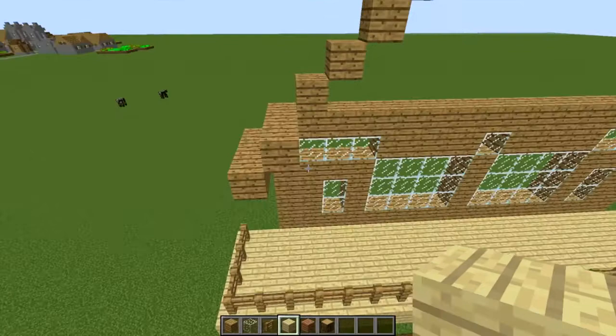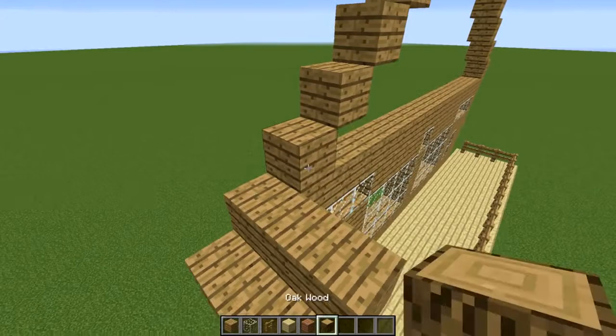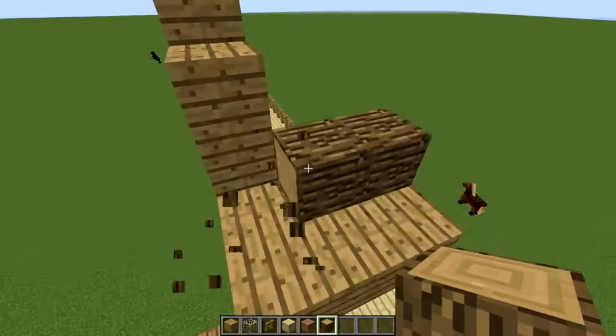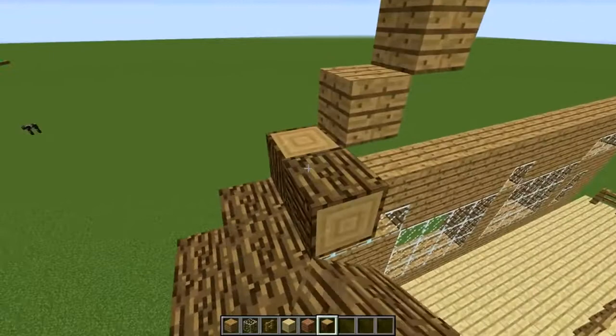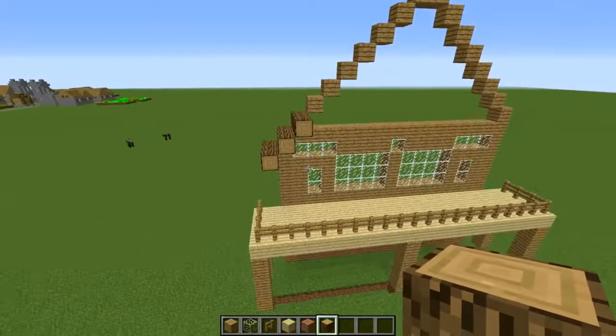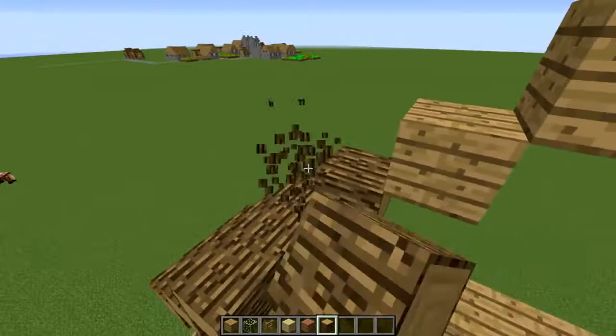If you guys want to use oak wood, you can. You don't have to, but I'm going to go ahead and use oak wood just for the fact that I think it looks pretty good, and it'll add a little dimension to it. So I'll go ahead and add that. Just stagger it out like this, and if you're using oak wood, keep it all in the same area, just kind of like this. Oh crap. All right. So like that.